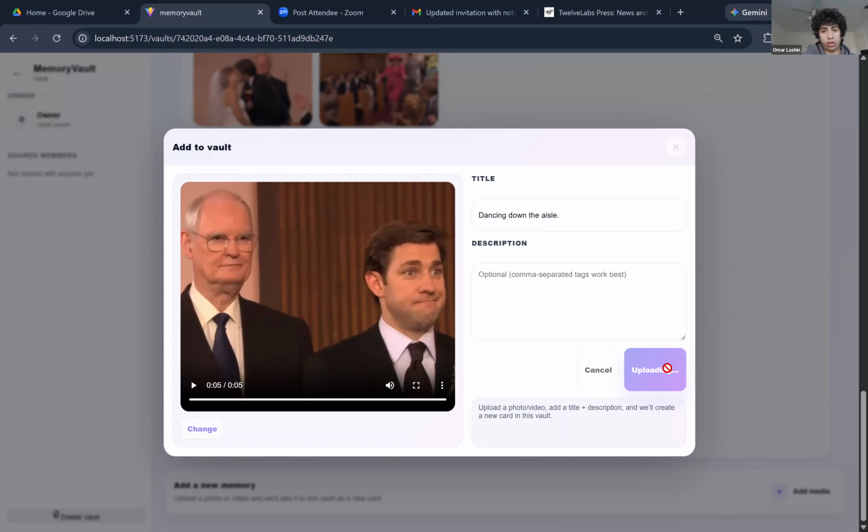So it's calling to the 12Labs Pegasus model, and we specifically chose this model because of the unique tag generation that it is able to use to analyze the photos, I mean videos, so that it can generate the specific tags for organizational purposes. As you can see, it's taken a little bit, and we're working on optimizing the algorithm so that it doesn't take so long to upload each photo, but we are working on it.